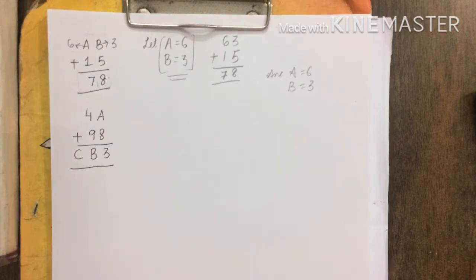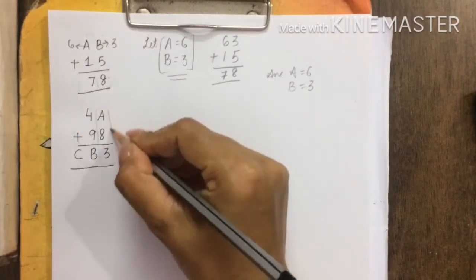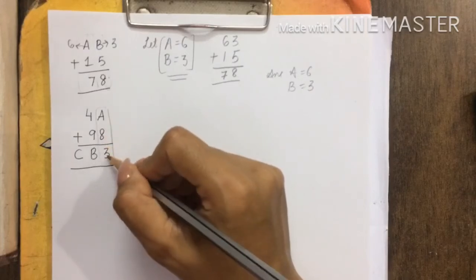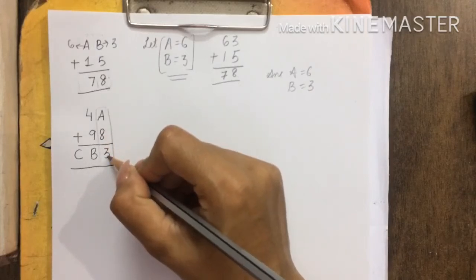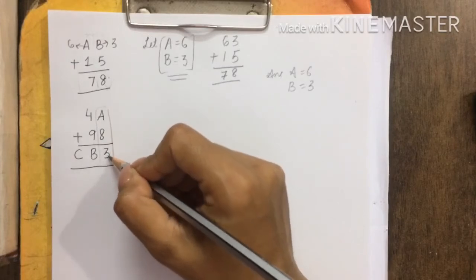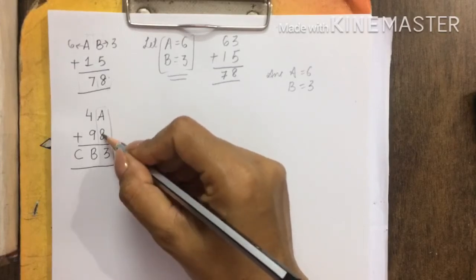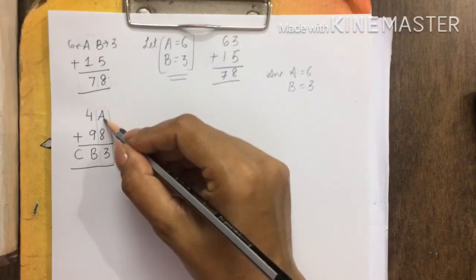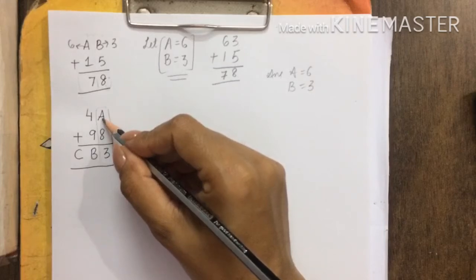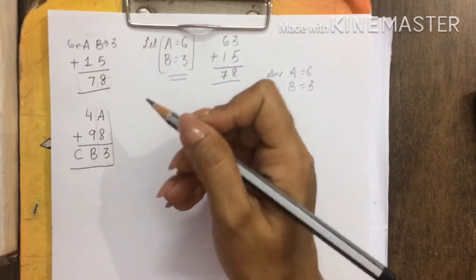Now again we will be starting with the ones column. So in my ones column, I need to fill a digit A so that when it's added with 8, the sum comes out to be 3. Now this is not possible. If I add anything to 8, the value would be way larger than 3. The total would be more than 8, or equal to 8 in case I write A as 0. Then the sum would be 8. And if I take any other value bigger than 0, then the total would be greater than 8.